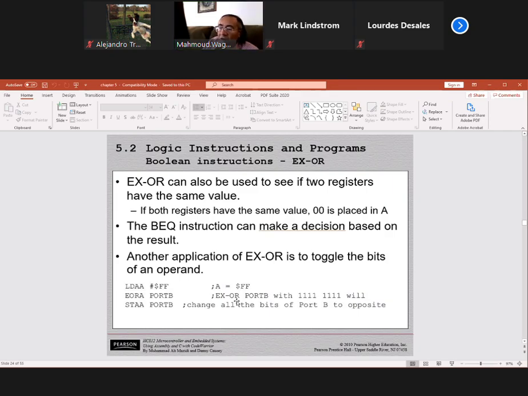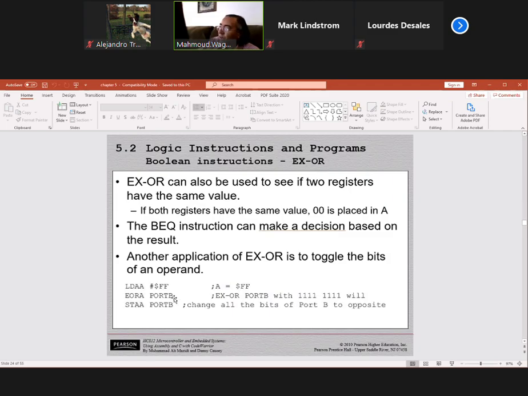So for instance, you can load the accumulator with FF, and you can exclusive OR with port B. If you exclusive OR the number one with anything, you're going to get the opposite. Because if you exclusive OR 1 with 1, you're going to get 0, because 1 and 1 are identical. But if you exclusive OR 1 with 0, you're going to get 1, and 1 is the opposite of 0.